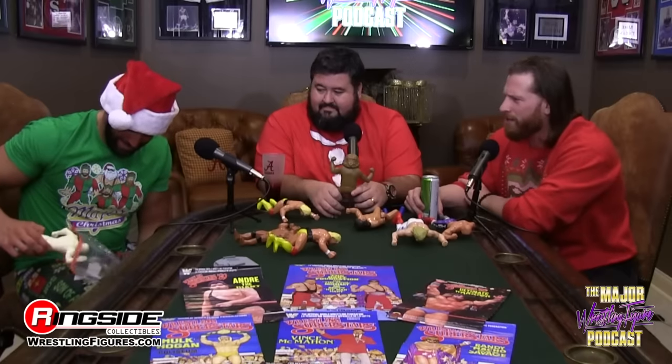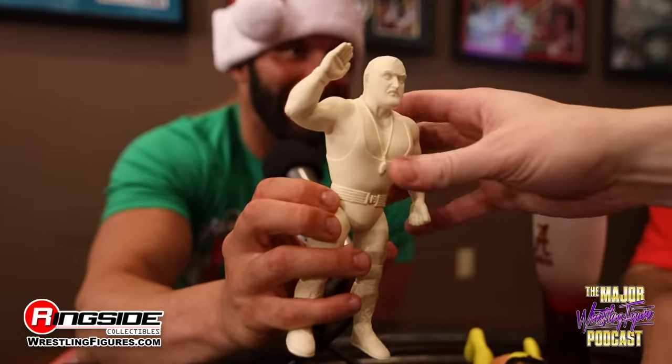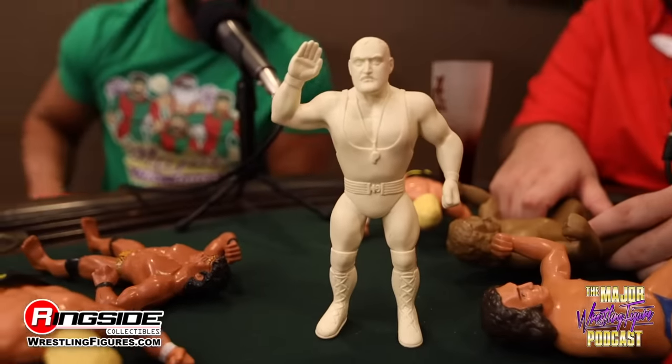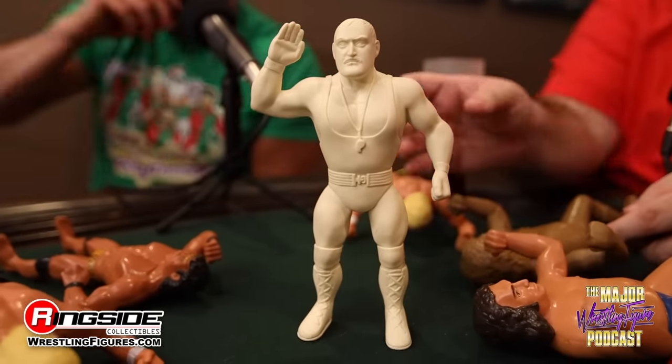You got a bunch of action figures in here? Here he is, Sergeant Slaughter. If you want to touch him, you can touch him. There's no hat. There's a hat. I got it. Is this resin as well? Resin as well. Color, like D'Andre. Yep, that's a resin prototype. Andre the Giant, obtained from an LJN employee. I have the COA certificate of authenticity.